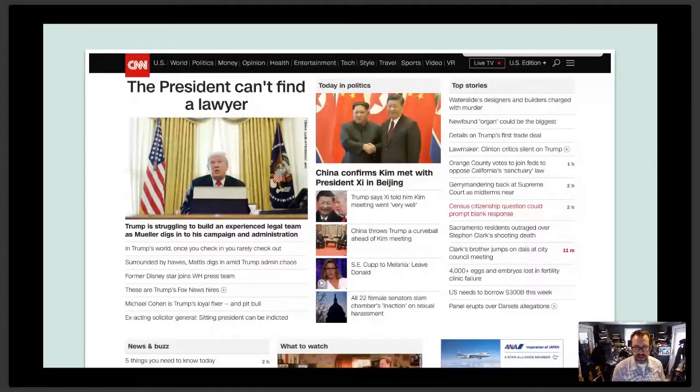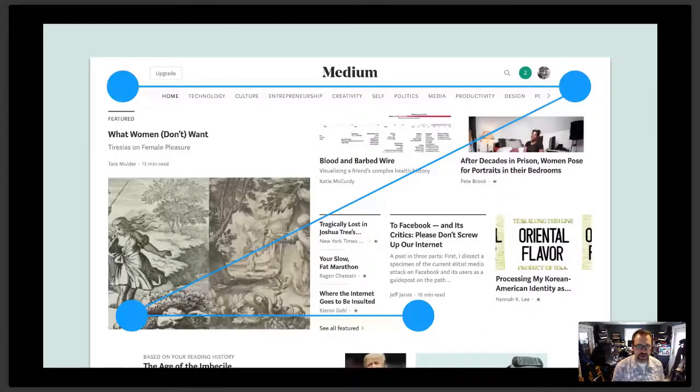The bigger masthead, though, like Medium, I still look, that green dot on the right draws my eye across. So I come in, upper left corner, nope, over to the right, nope, down, ooh, a story. That's my scanning path. So it's important to understand how people are going to start looking at things, and you can position things to help that scanning path.